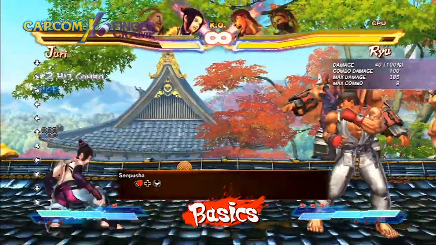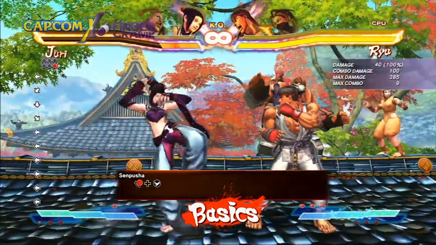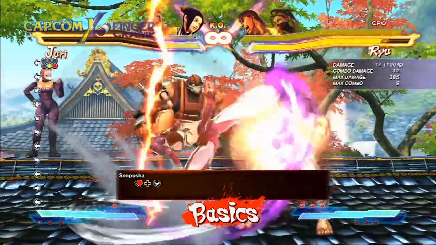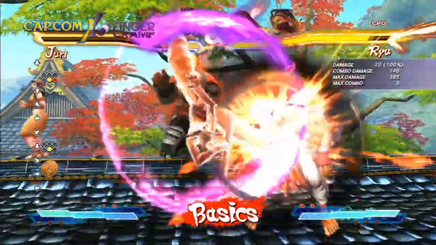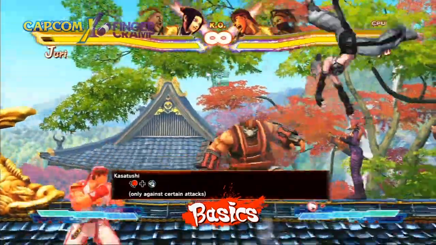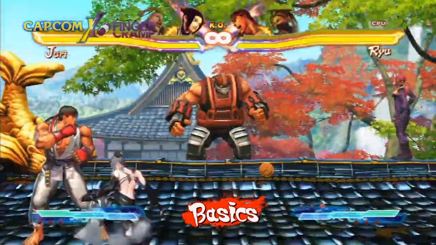Her Sempusha, the light version, not knocking down, the medium kick version going further and causing knockdown, and the high kick version causing knockdown and going a lot further, but is a lot more unsafe. Her EX Pinwheel, as you saw there, does contain invincibility, to answer your question. She also has her counter, which the low version goes forward, the medium version goes backwards, and the high version simply goes up. I'll get into the EX version later.